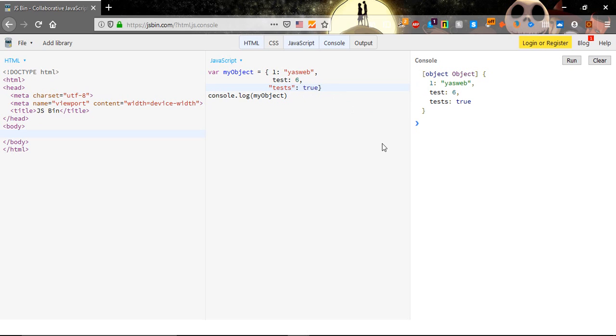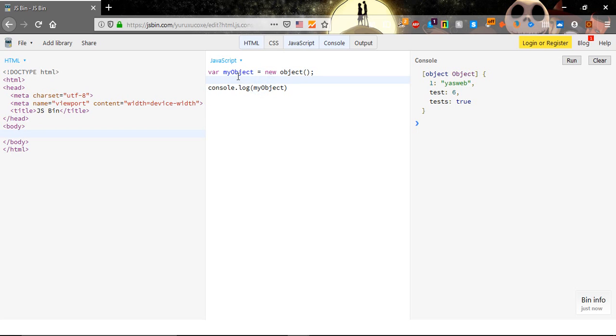So now we're just figuring out what an object is. In the next video we will learn how to use it. And there is another way to declare an object. For example, var, the name of the object, and after that we type new Object. Now this object is empty.